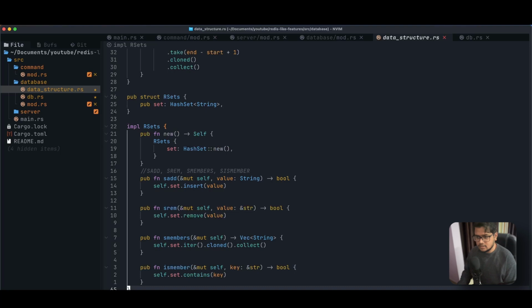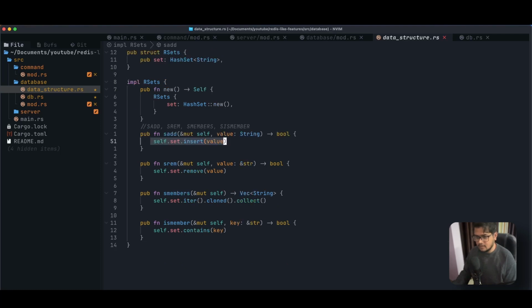On the data structures file we have implemented hash sets, right? Hash set to replicate the set features of Redis, that is SADD, SREM, SMEMBERS and SISMEMBER. And we have these options: insert, remove, and we iterate it to collect them in a vector, and we will show it to the user how many members are available for that key, and is member checks if the member is present in the set.